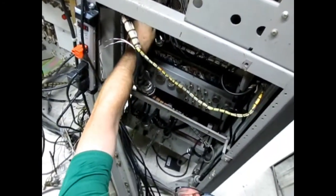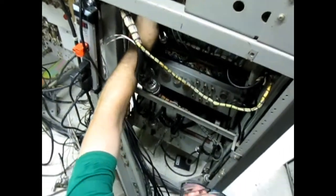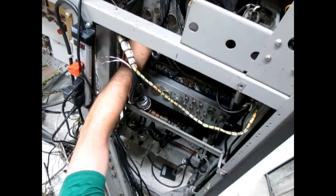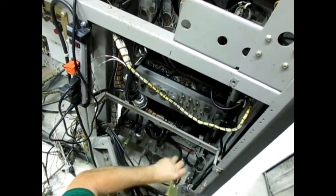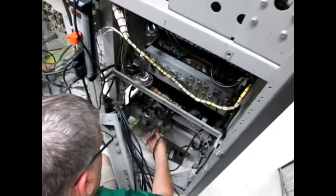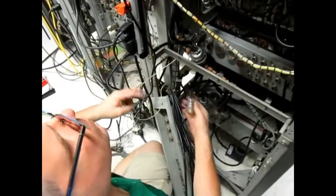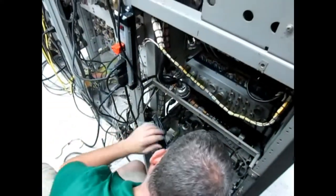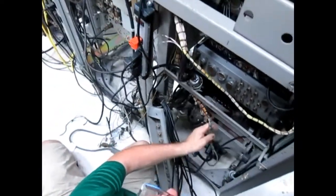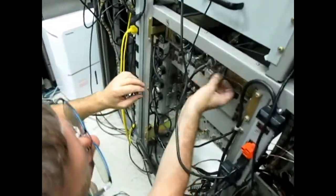That's the head switching signals from the signal system to the velocity compensator. Okay, and that's power, and that's that on this side. And then we have these.